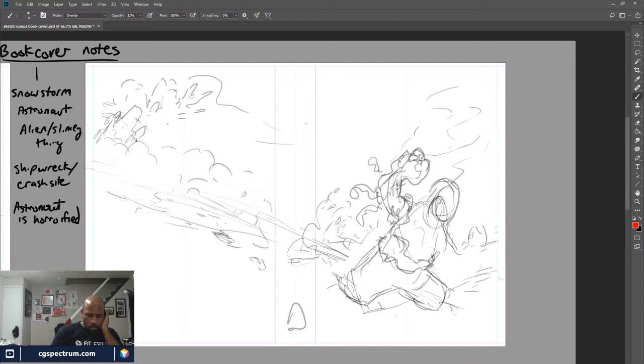And once I wrap this part up, then I'll get into doing a value study of this and see if it works. And then move on to another idea for it. So we have these action lines, debris flying out, which then causes this slide. Also wondering, if the alien is bursting out of the ground, what would that look like on the snow? Would there be a puff of something, like it was pushing up the snow, then just burst out? Maybe this is the hole.